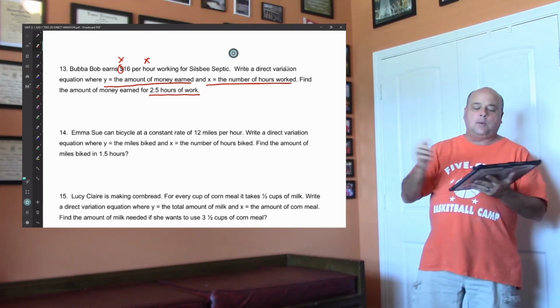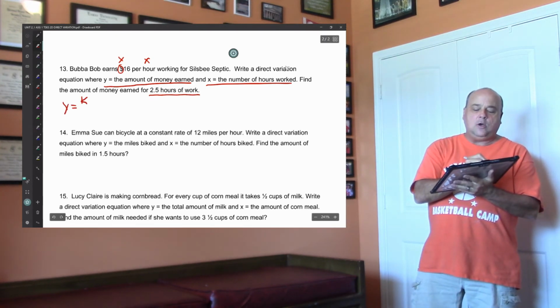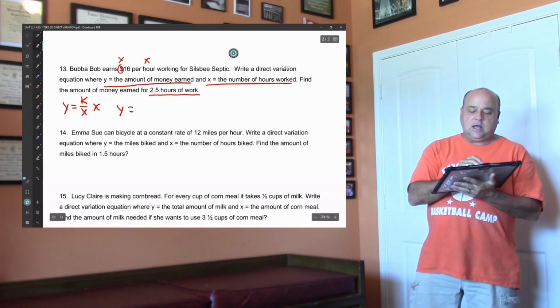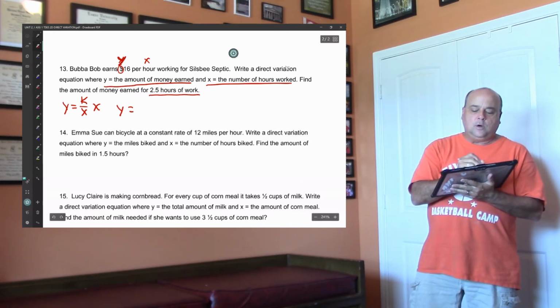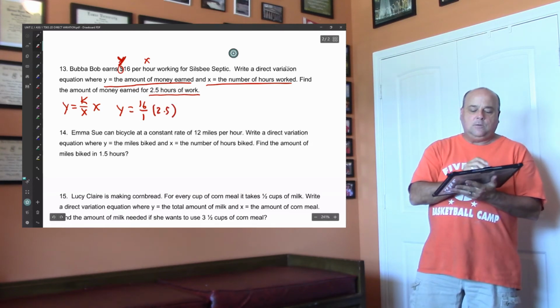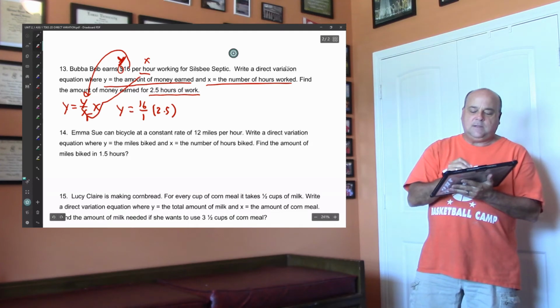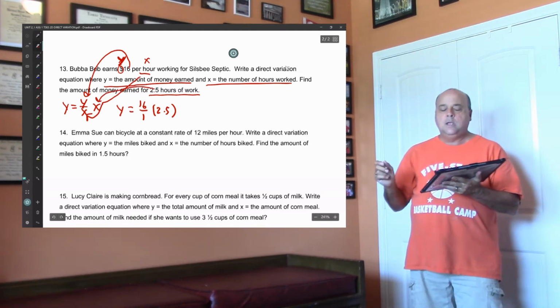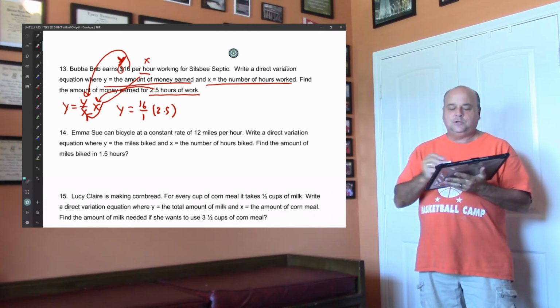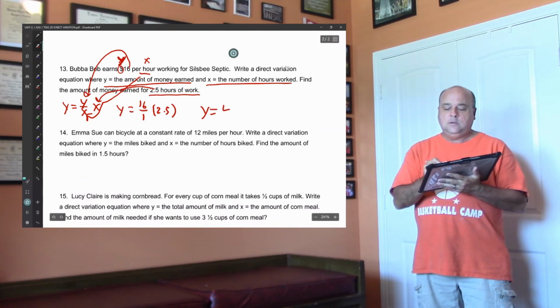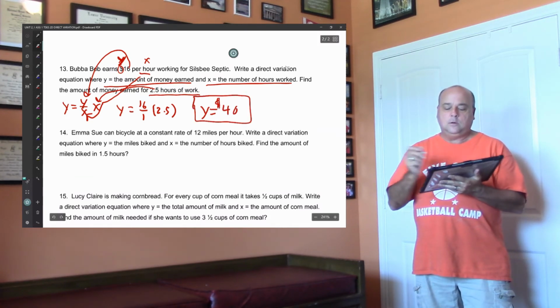Now then we're not going to make a proportion here. So write y equal k over x, right? Then you're going to put y equals, and it's $16 per hour. So we're going to put 16 over 1, and then we're going to multiply that by 2.5. So the y right here is 16 per hour. That's going to be our x, and then we want 2.5. That will go here, won't it? So you'll just do 16 times 2.5, won't you? So y is going to end up equaling 32 plus half is 40. So he'll get $40 for 2.5 hours of work.